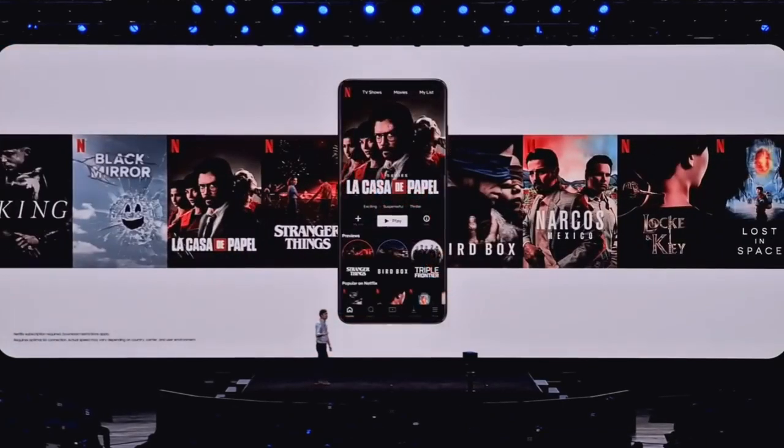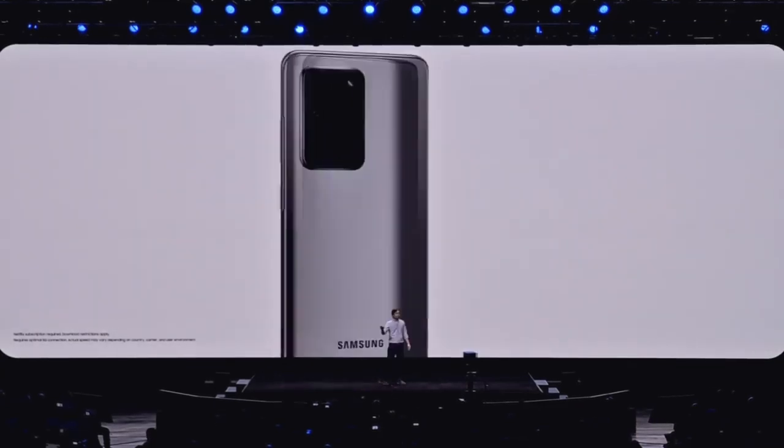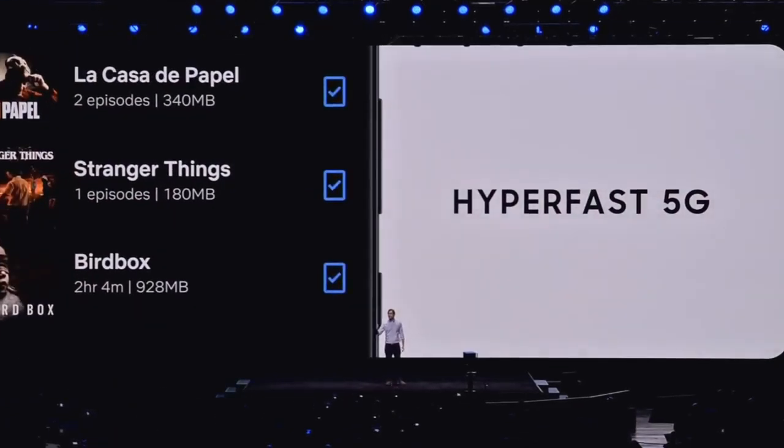And with 5G, you'll be able to take your entertainment anywhere you go. If you're boarding a plane but forgot to download a movie or show, don't worry. With 5G, you can download them in a flash. Because that's what mobile entertainment is all about, getting the content you want when you want it.